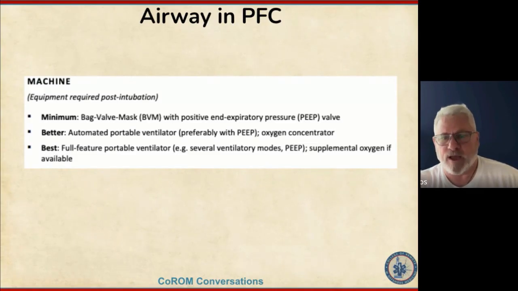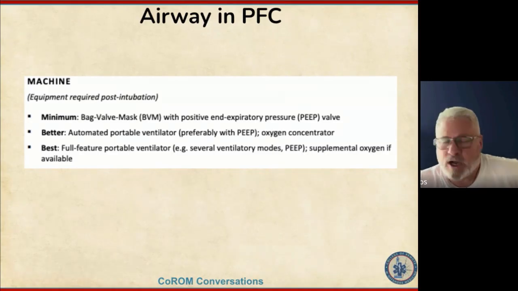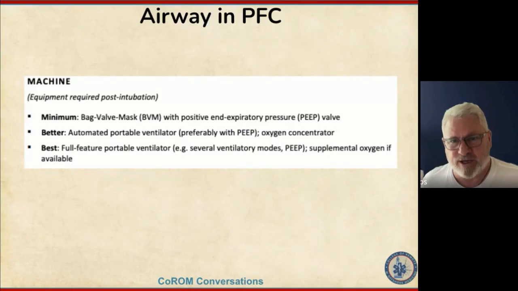You should have a BVM and a PEEP valve at a minimum. Better is if you have something like a portable ventilator or oxygen concentrator that you can use for supplemental O2, and then, you know, best would be a full-feature portable ventilator that you're trained on. Caveat, you need to be trained on it. Just don't have the cool one and you have no idea how to turn it on or make it go beep.